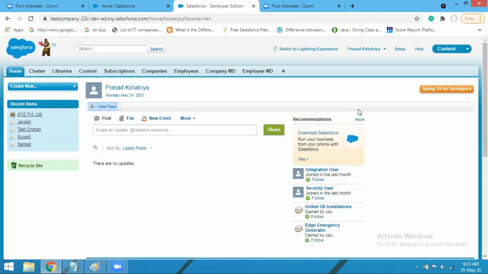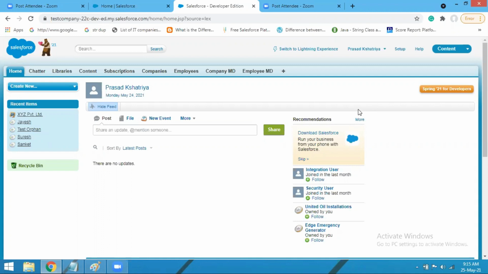Then it declares a few dates, 2 or 3 months before. On a particular date and time, your instance will be upgraded automatically. So when Salesforce gives you a release, your instance is upgraded automatically.